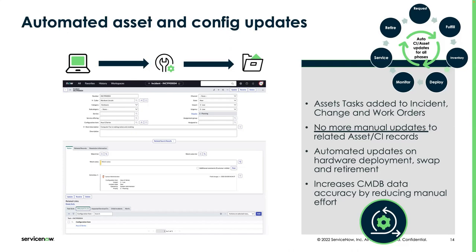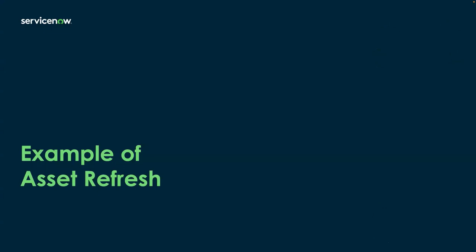So this is a good primer for what's to come next. Let's make the assumption we have good data and we have a couple of things we need to do as an asset manager today. First and foremost is an asset refresh. Refresh is a great example because it touches on really the entire lifecycle of an asset — from the request, to the procurement, to the deployment, to the reclaim — the whole end-to-end, cradle to grave of that asset.